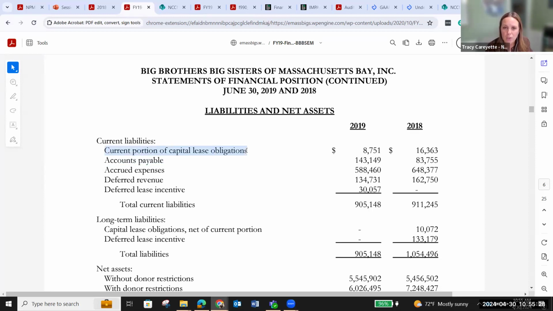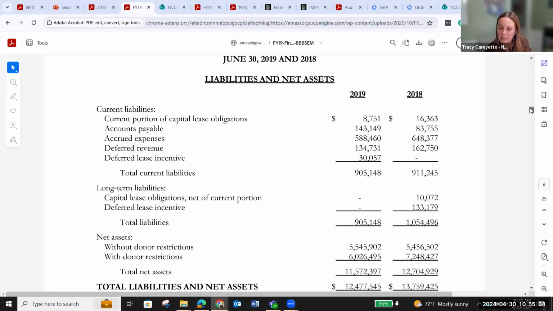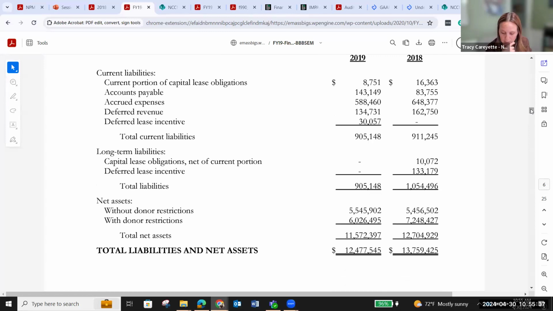Those are the things that will show up here. And whether they show up under current or long-term liability is going to depend on the length of the lease for those pieces. A long-term liability could also be a loan that your organization has.